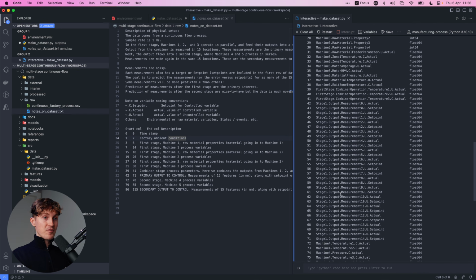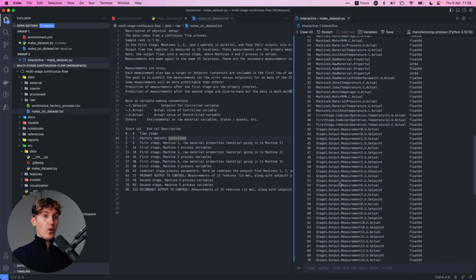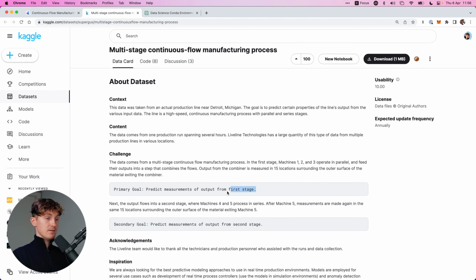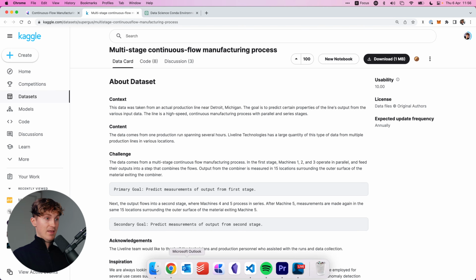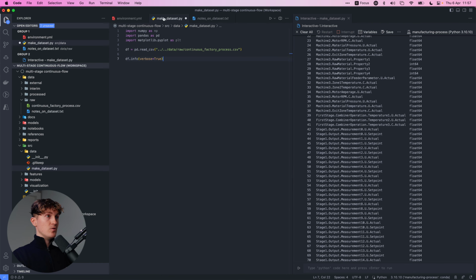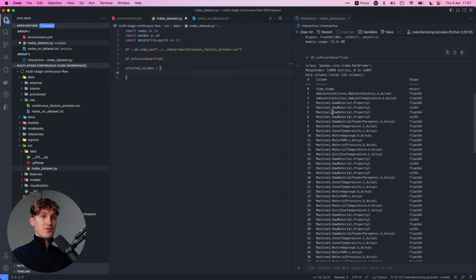I guess we can first trim this data set down to only include the columns that are relevant for the primary goal, meaning predict the values of these 15 locations and then not use the set point, but use the actual values. So let's come back to our data set and say selected columns equals, and we are going to create a list over here.